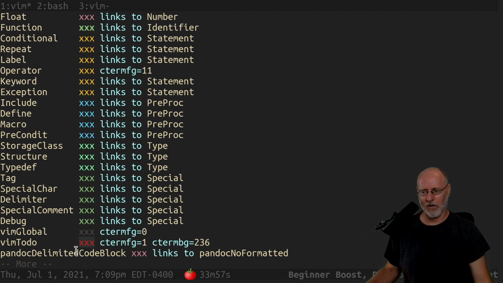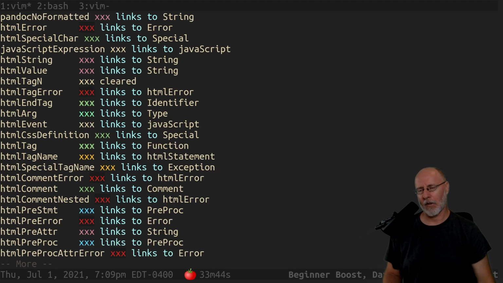So here's the first Pandoc one. Pandoc has got tons of them. Pandoc is a tool for converting from any format to any other format, including PDF and HTML and all that. Every time you see me writing a blog message or Zettelkasten note, I'm using that. Here we have HTML, so I don't know what defines that.